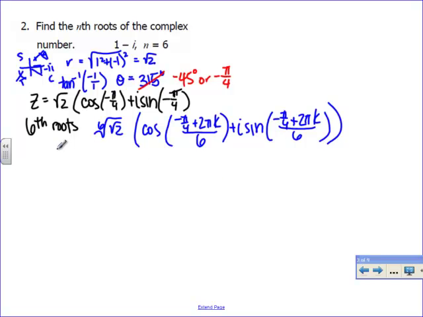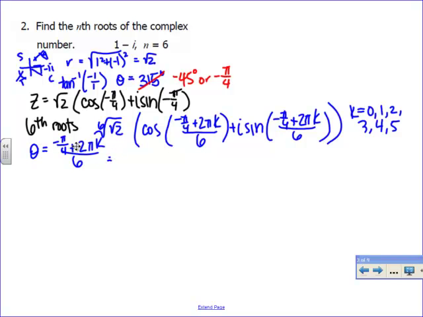Okay, I like to focus on that theta first and get a common denominator so that finding these various angles becomes pretty quick. Well, let's make sure we don't forget to list out that our k is going to be from 0 to 5, one less. 0, 1, 2, 3, 4, 5. That should give us 6 total answers. Okay, finding that common denominator.